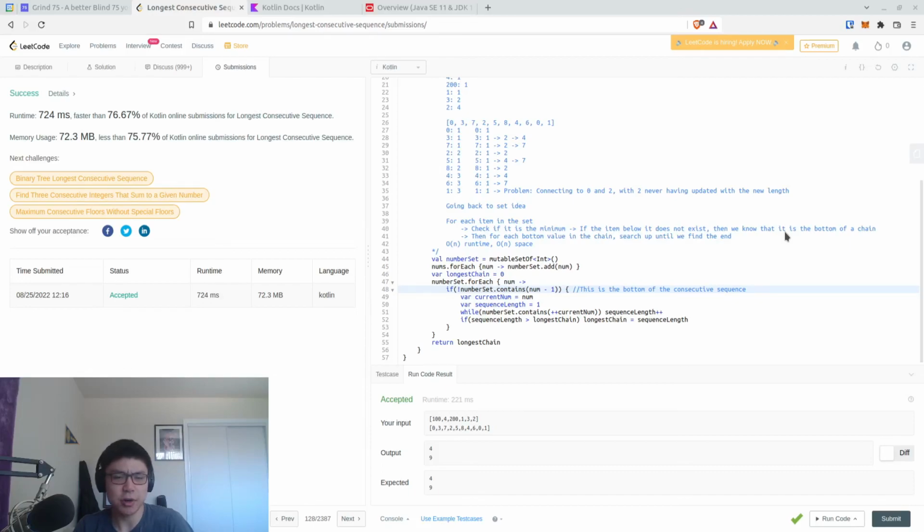This results in an O of n runtime, though multiple passes, so you can consider it probably O of 3n. The first pass to add everything into the set. The second pass, we need one pass in the worst case scenario in order to find the minimum item at the end of the set, and then one pass more to go through all the items within the rest of the set, again, in order to build up the longest sequence length.